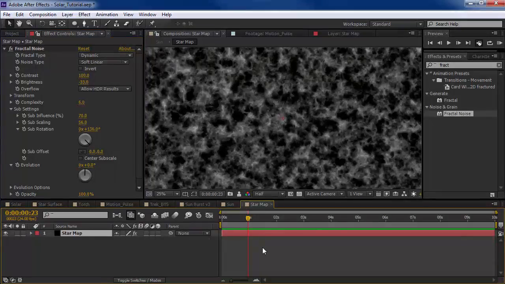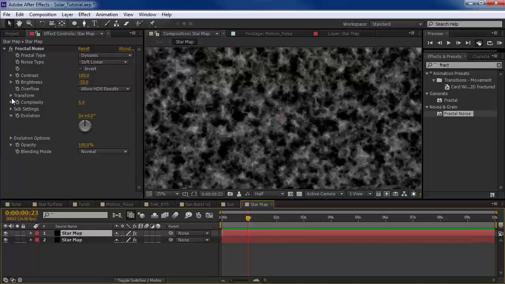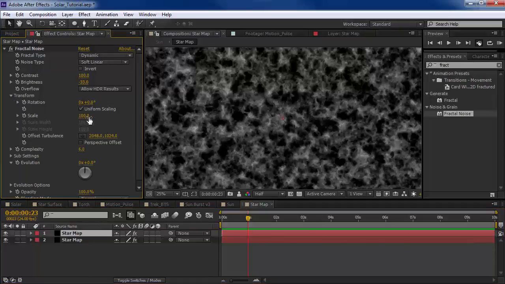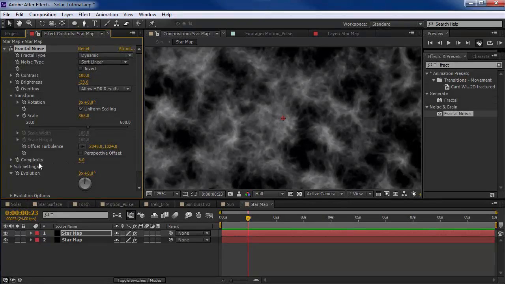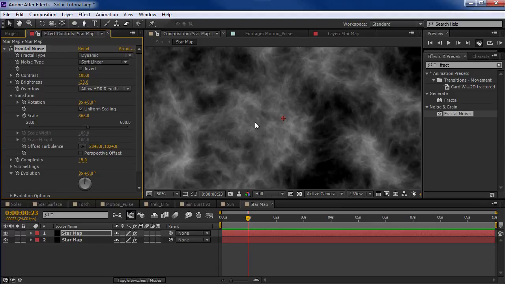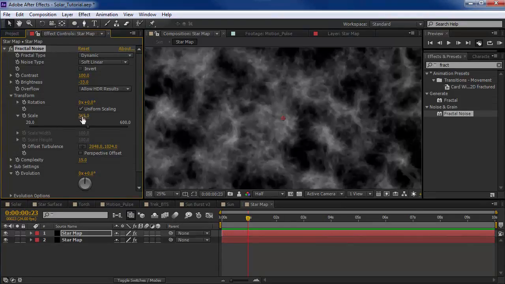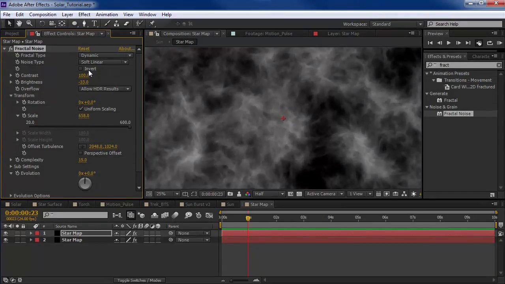So Control D. And for this one, we're going to go to the transform and scale up the fractal noise. So scale it up here, add more detail, so complexity, turn that up to like 15. And then I'll just add a lot more of that fine detail. Scale it up even more.